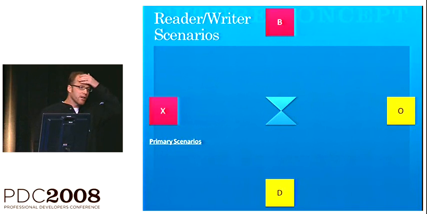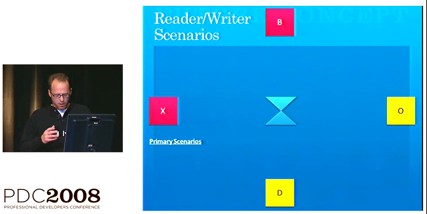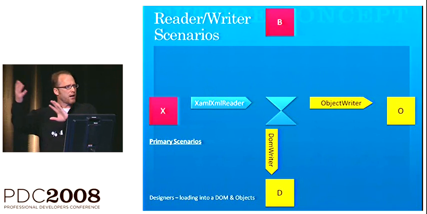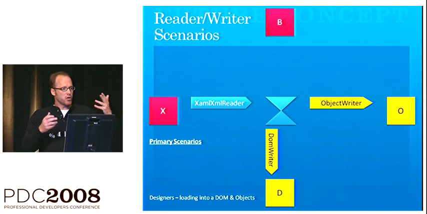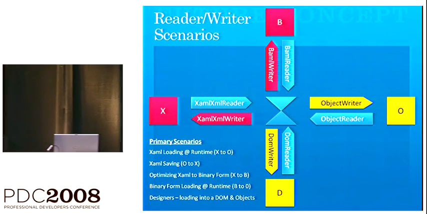The fifth scenario is very interesting. Cider and Blend and folks that need to take XAML and have a design surface and maybe do source code preservation of XAML might do things like load XAML, remember line information, and store information in a DOM, an untyped DOM. Also, they need to create the objects because they need to render the checkboxes and things like that. But then they keep data structures to correlate: this is the object that matches this thing, which matches that text. So you could do that with something like that. And that's the kind of thing that Cider and Blend do. Cider being the Visual Studio WPF designer.